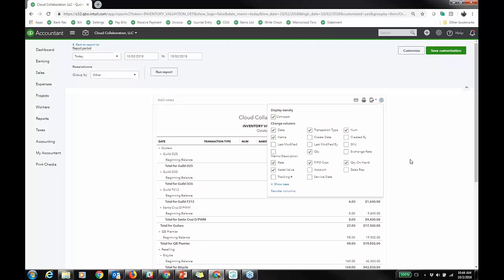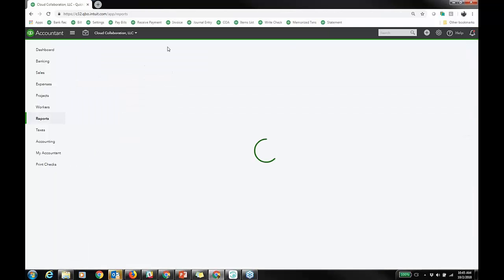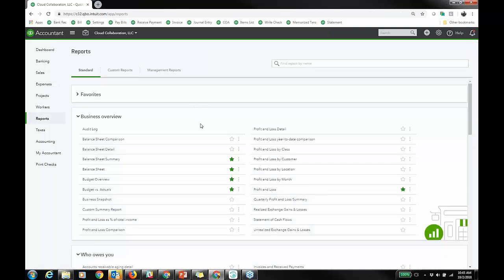You could add a sales rep here, a tracking number, because there is a way to track shipping, though it's not embedded with, or integrated with FedEx or UPS. I can still track it. You know, it just opens up fields to track things on. So there's that too, and that's also a setting. And so you have other columns. The summary report is just going to be a summary, and there's not a lot of customization there.